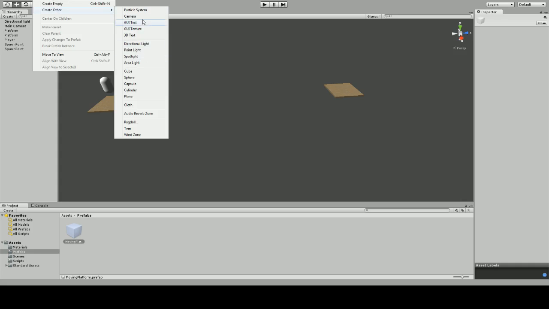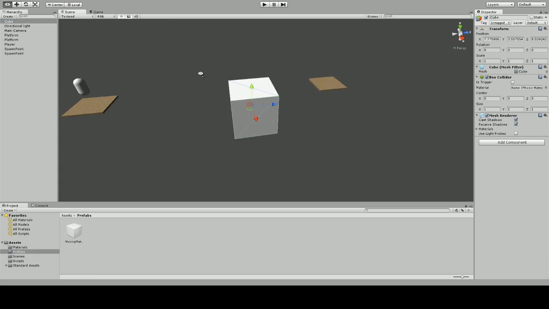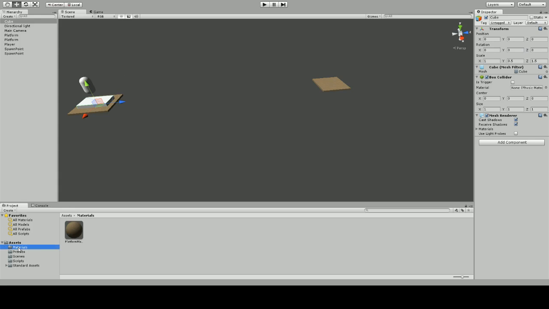We'll do a cube, and we'll make our cube wide enough. We'll put it at 0, 0, 0. That won't stay there, don't worry about it. We'll scale it to be 0.5 in the Y, and we'll make it a little bit longer. So we'll do 1.5 for the length, just like that. We'll give it a material here.